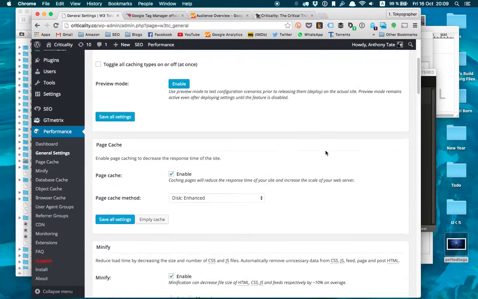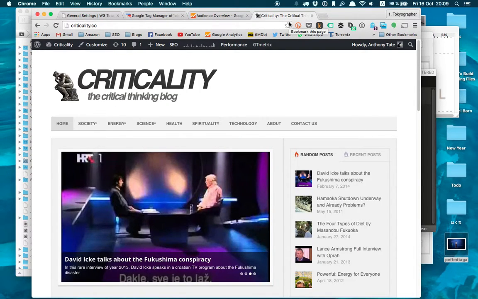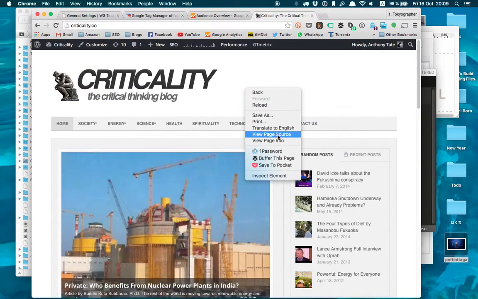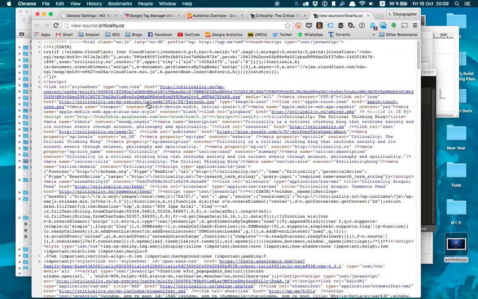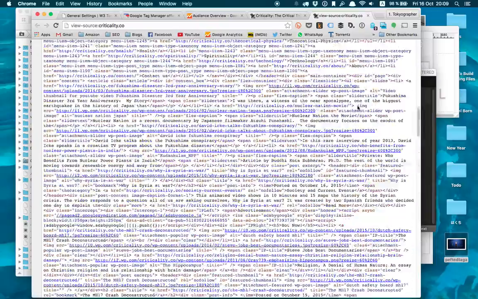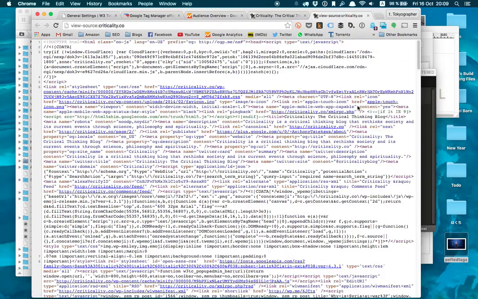It's really cool because it allows your website to first compress your CSS and HTML files, which eliminates a lot of redundancy in the code. It also eliminates a lot of white space. So for example here, I'm going to show you the page source. As you can see, the code is crammed all over the place. There's almost no white space, and it's just a couple of scrolls down. The original uncompressed version is much longer, and it has much more redundancy in the code.